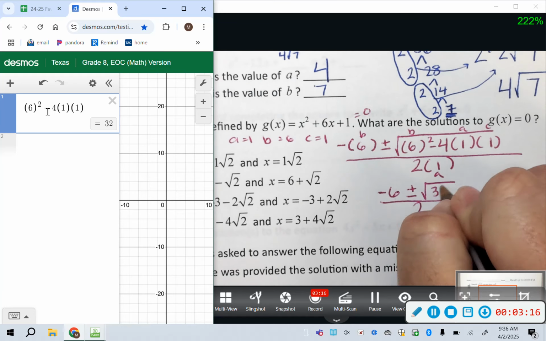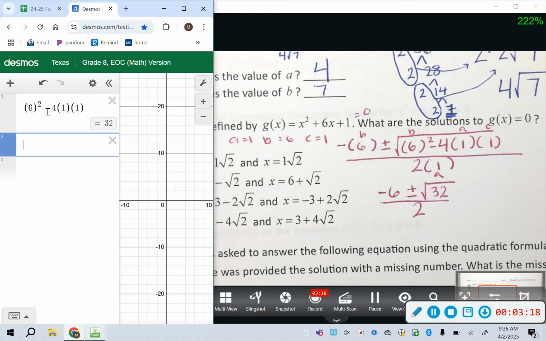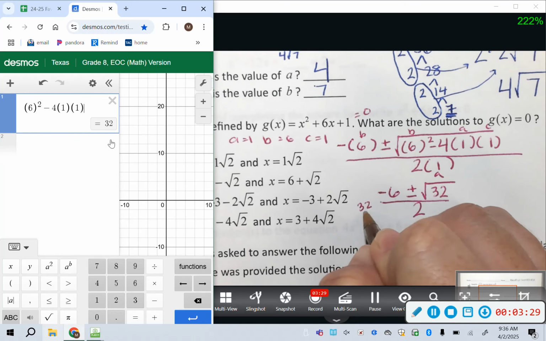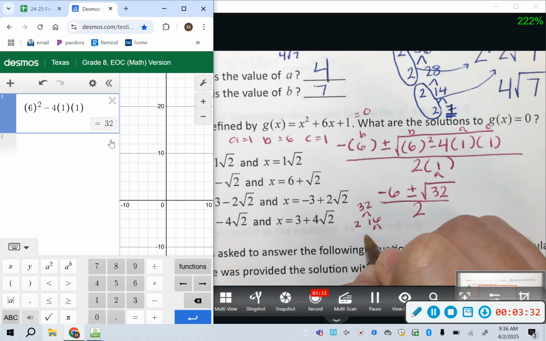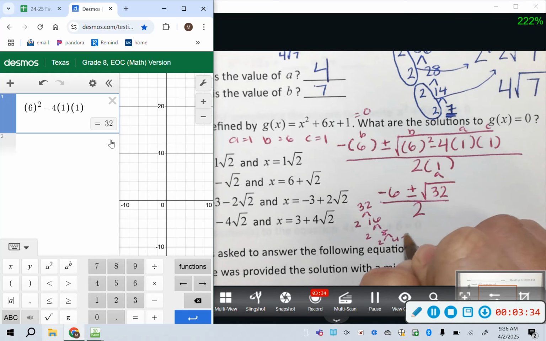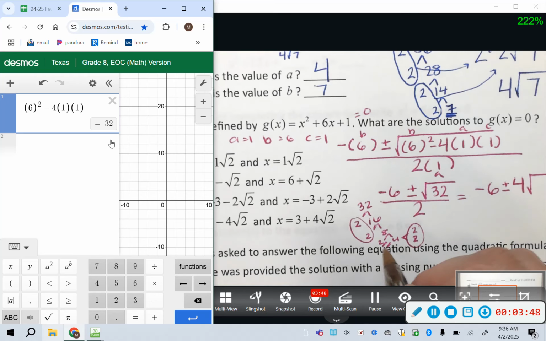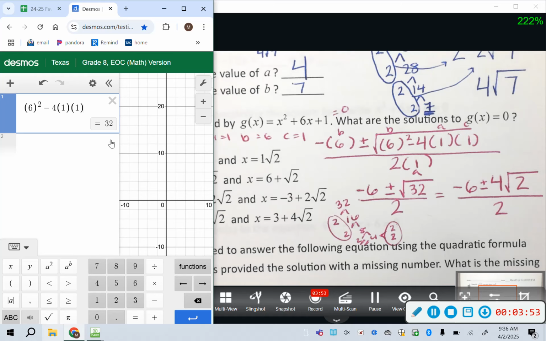So I have the square root of 32. Okay, well, we can always check our square root, which I see in my answer choices that obviously it's not going to be a perfect square because square root of 32 is an ugly decimal. So we are going to factor tree it. So 32 is 2 and 16, which is 2 and 8, which is 2 and 4, which is 2 and 2. Pair 2, 2 left over. So this becomes negative 6 plus or minus 4 because 2 times 2, square root of 2, which is my leftover, over 2. Well, all of them have square roots of 2, so that doesn't really benefit me to simplify from there.